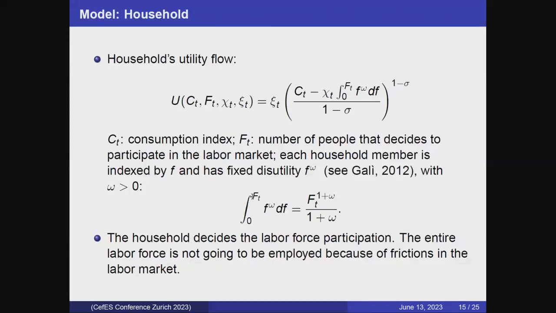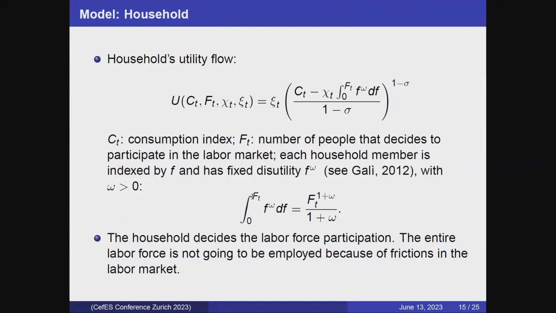Now we provide a theory of that. So we're going to have a model, and this is an interesting model. It's in this search literature, and we don't know much about that, but that's what we do here. In some way, we have a model in which labor force participation becomes endogenous. So the agents in the economy decide to consume, and how many people of the household are going to participate in the labor force, okay?